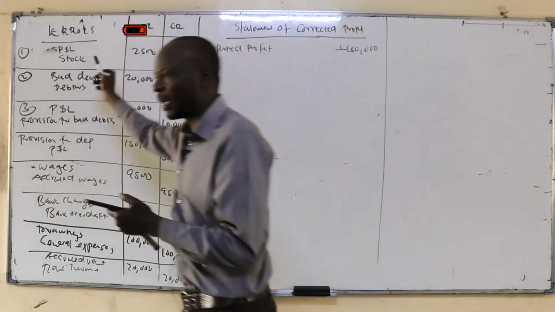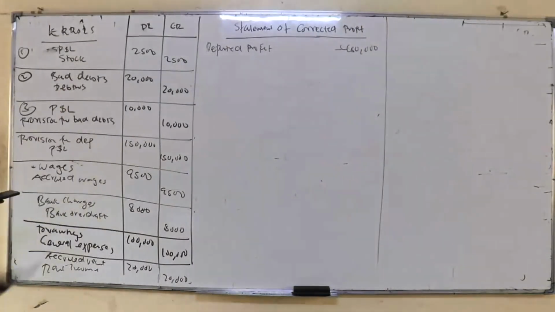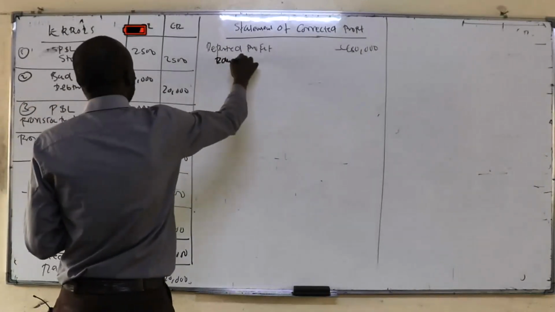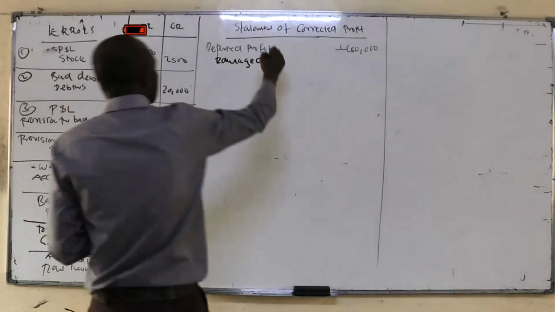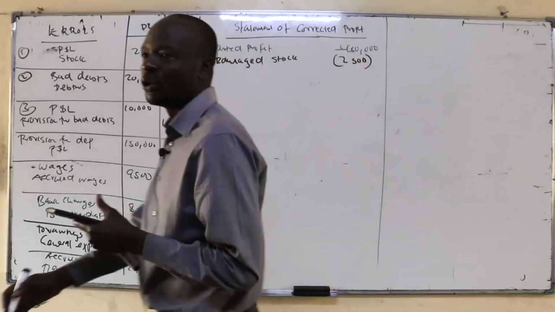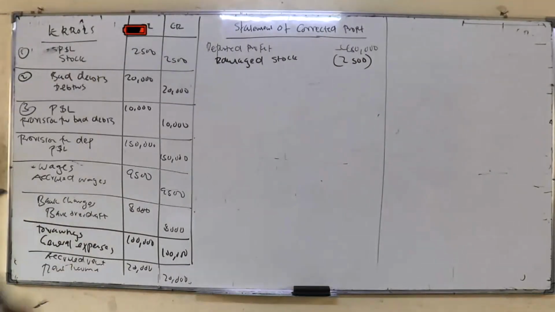So we go through each and every error, we interrogate how it affects the profit. For example, error number one, there was stock that was damaged, isn't it? So ordinarily you're supposed to debit profit. You see, even it's on the debit side. So we come here, we write damaged stock. This one was not adjusted. Damaged stock. We debit profit and loss. It means we reduce our profit by that amount. Hii tumemalizana now. Si ni kweli? Error number one, there was damaged stock, which was not adjusted before that profit was arrived at, isn't it?